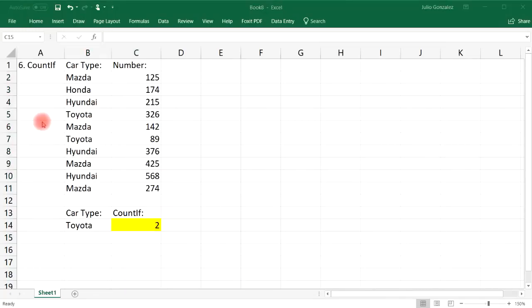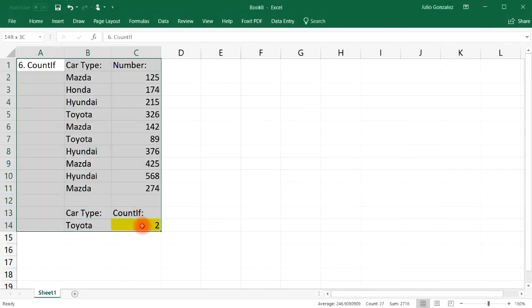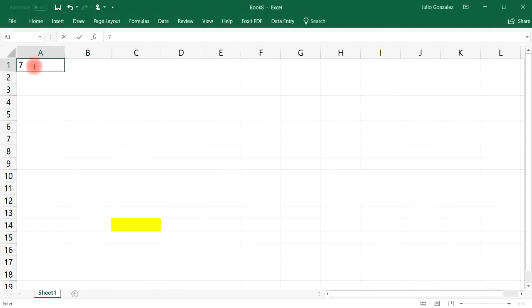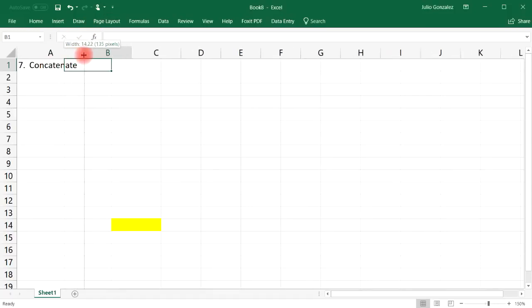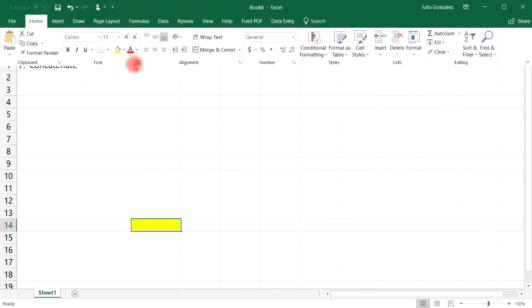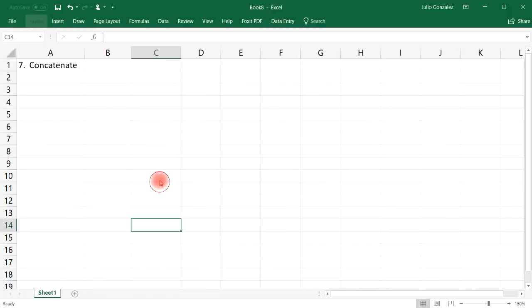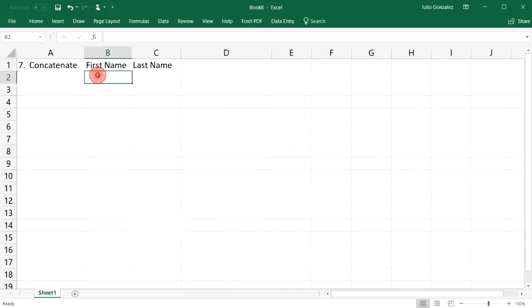Next up, we have our next function, which is number 7, concatenate. Let's increase the width of that column, and let's turn this back into a white cell. So how can we use the concatenate function? Well, let's say we have a list of names, the first name in column B and the last name in column C. Let's write some names.